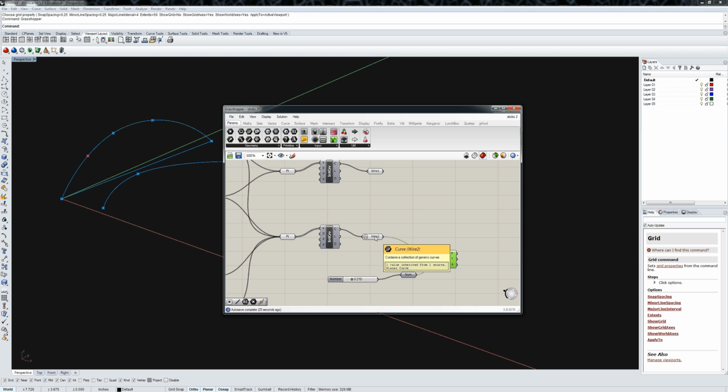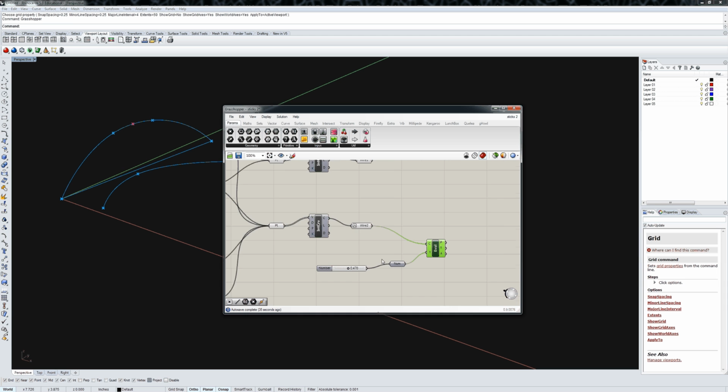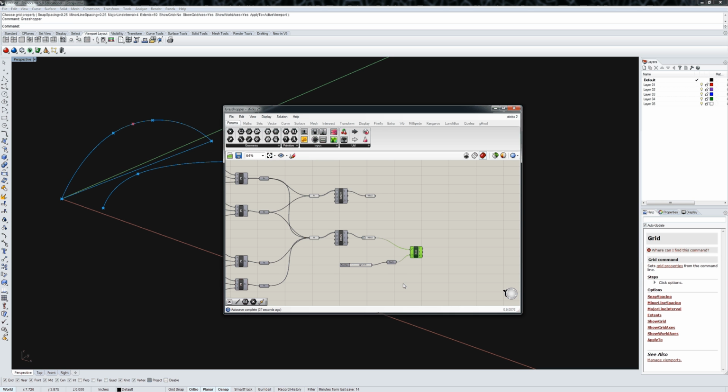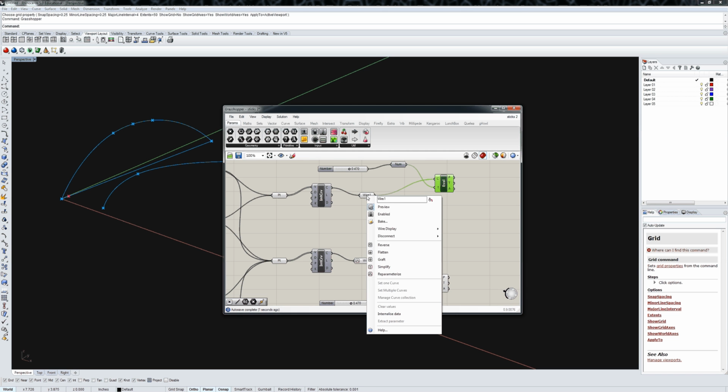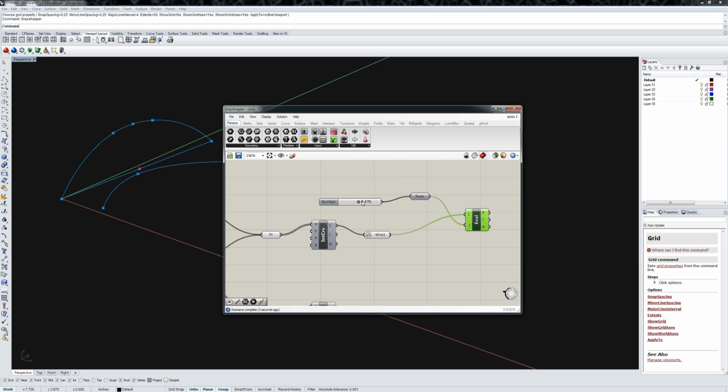So reparameterizing is just the way of telling Grasshopper, okay, let's all agree that 0 is the beginning, 1 is the end, 0.5 is the middle, etc. So if we did the same for wire 1, remembering again also to check reparameterize.